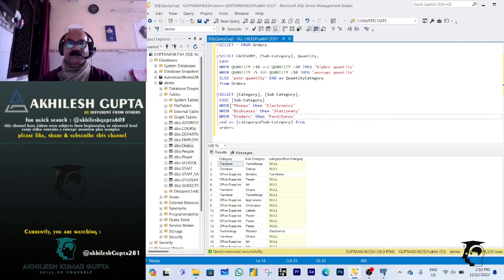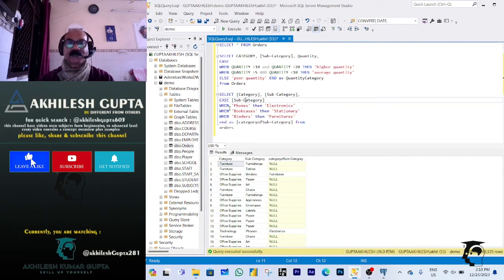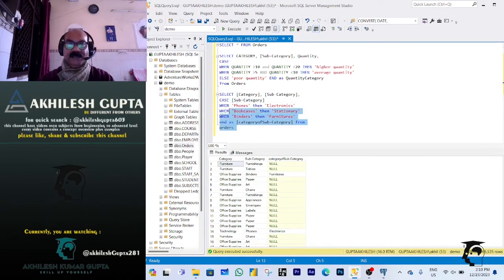Meaning if subcategory is phone, if subcategory is bookcases, in every condition we need this, like what we have written for quantity earlier. But I have defined it here so that there is no need to write it every time. This doesn't mean it does not include subcategory. It is included automatically by defining subcategory here, because these are text conditions.